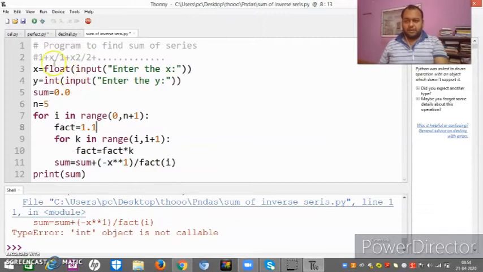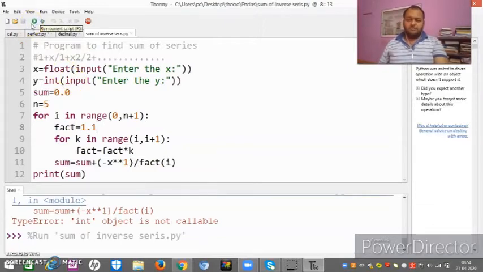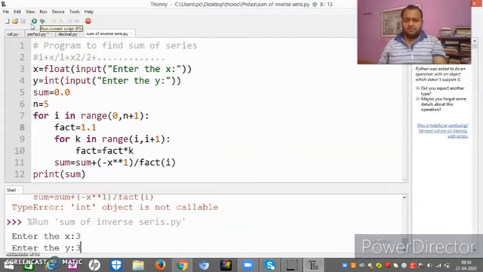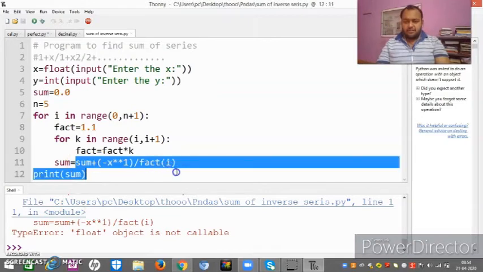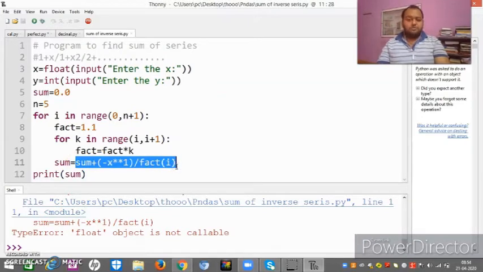Now we will make it 1.0. Now let us again see, or we will type convert it. 3, 3. Look, float object is not callable. So what we have to do, we have to check the program again, because it is creating some problems here.